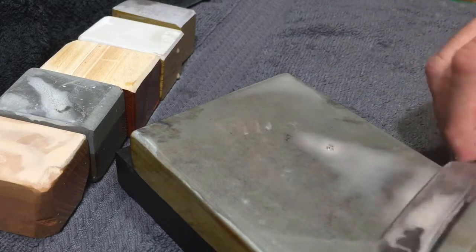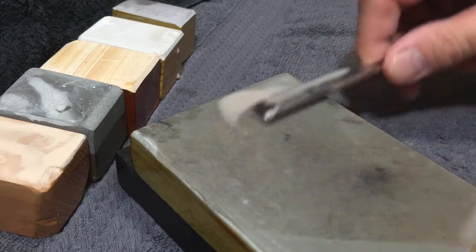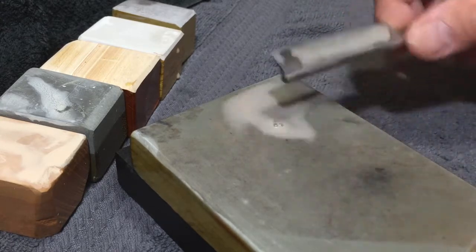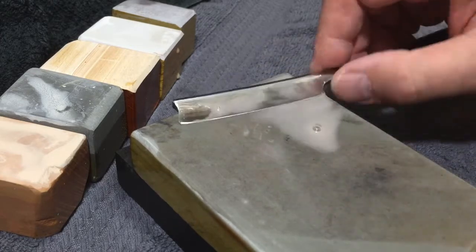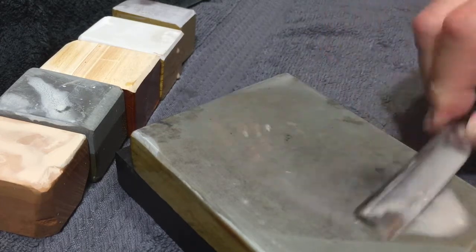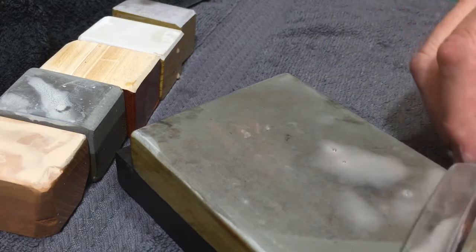Okay, so right now I'm driving a little bit on the blade, and so I'm putting some pressure into it, and bam, whoosh, all the ball bearings are gone. They're not really gone. To make an analogy, when they start out, they're like ball bearings, but they have some flat sides to them. And right now, they got real small, and they're perfectly round. They're actually going to be completely gone in no time.